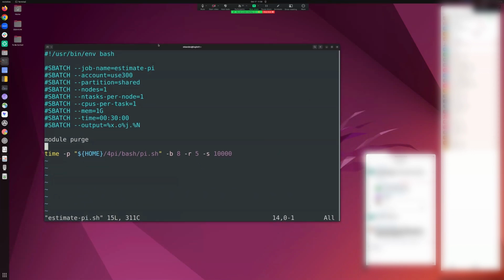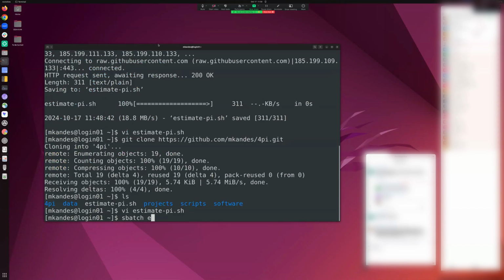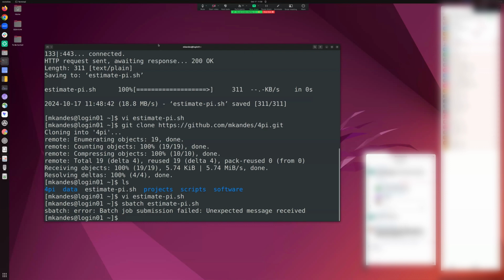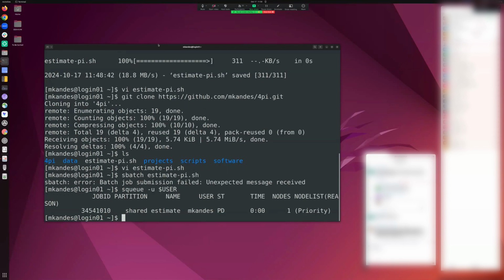And this is the example job. What I want to do is submit that job to the scheduler using the sbatch command. I think we're having file system problems today, so you might see some unusual behavior.